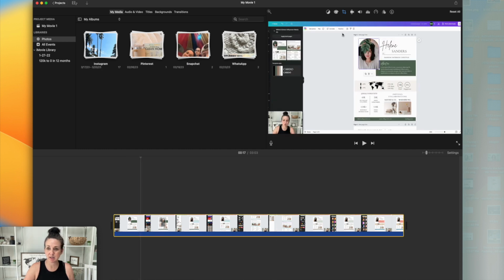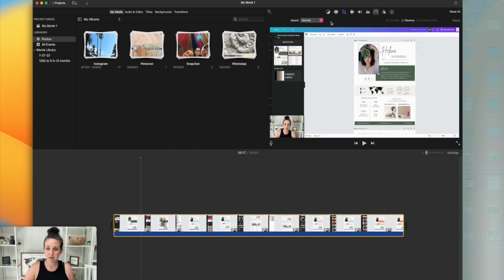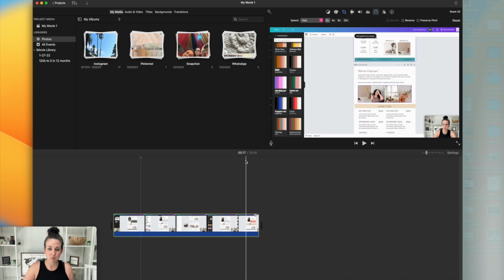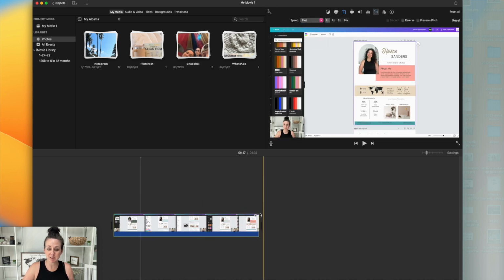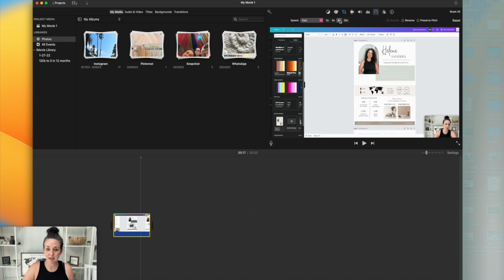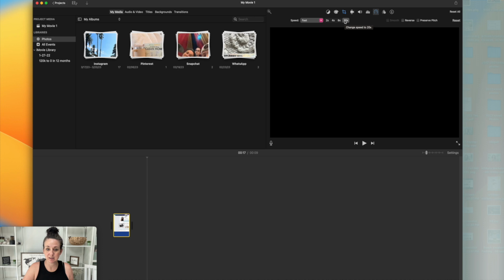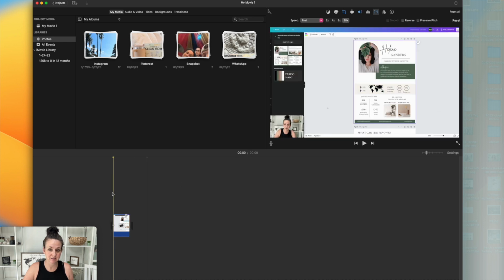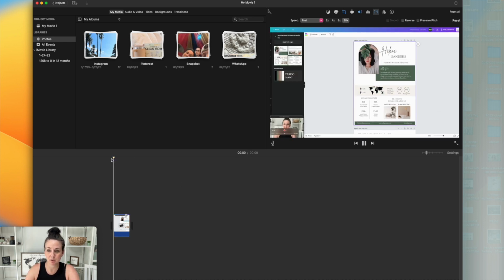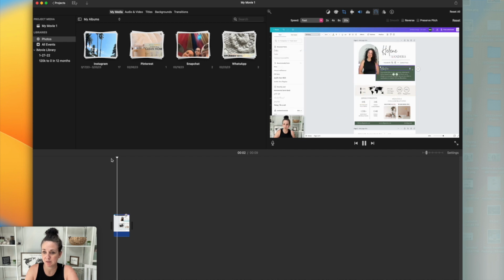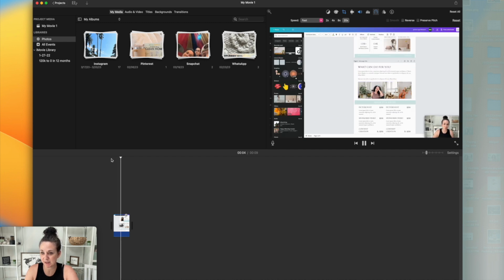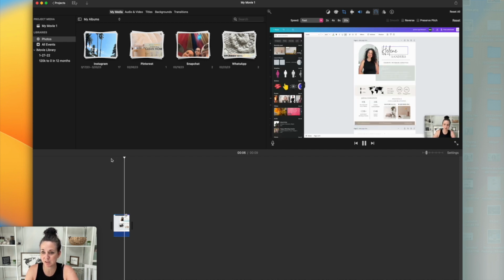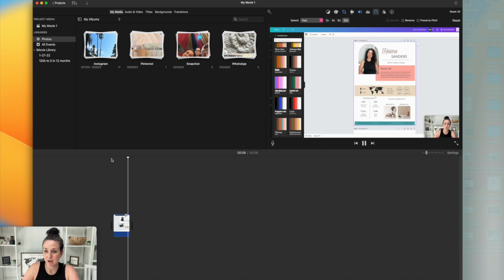Now I can increase the speed. You have the speed here, and we're going to do fast, which takes us to 1 minute and 31 seconds. Now we're going to go to 8x, that's 22 seconds. 20x is 9 seconds. Okay, so I'm hitting the play button and it's basically fast forwarding through all of the elements that I did.